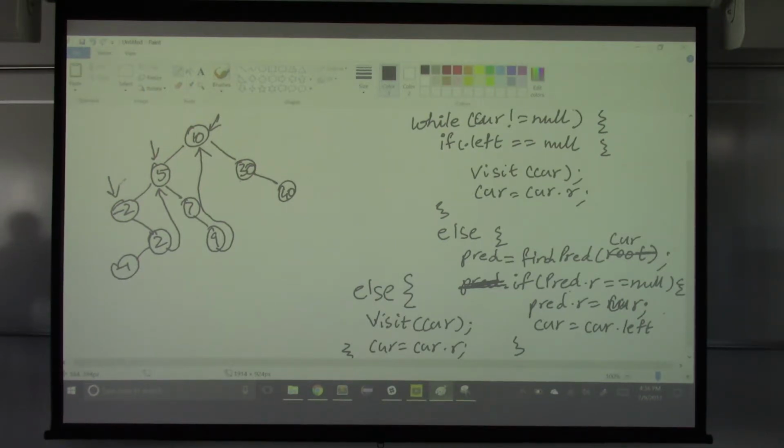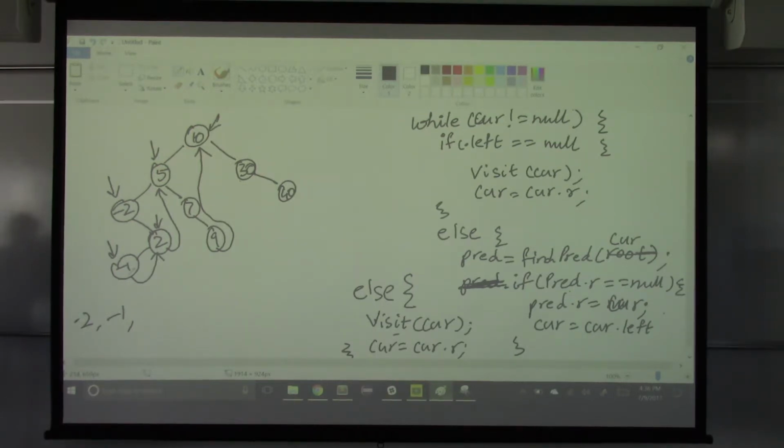In this case, let's just say visit is printing. So I just print -2. Now if I visited it, I visited it in this subclass, right? If I visit it, then I do cur equals cur.right. So right now this is cur. Does this have a left child? Yeah, and then I go left. Does this have a left child? So I visit it, and it does have a right. So what is its right?